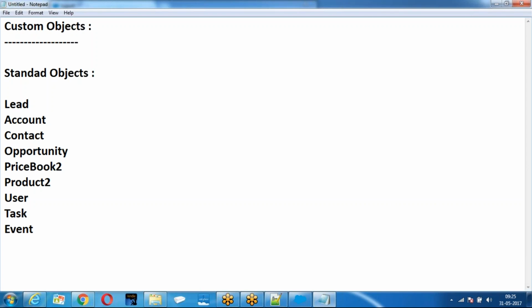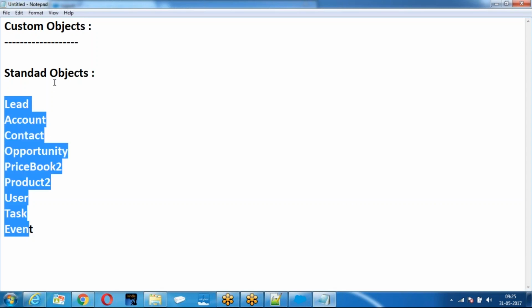Lead, account, contact, opportunity, price book, product, user, task, event. These are the standard objects on which data loader can work. Data loader will support the following standard objects.